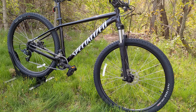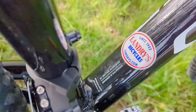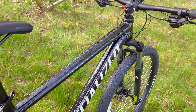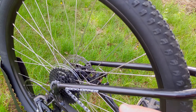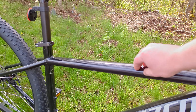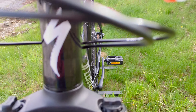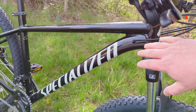For that $499 you're getting an aluminum frame which they call their A1 butted aluminum. Simply put, that means the tubing has varying wall thickness — butted to set up the bike for either ride quality or to save some weight. They might use straight stock tubing in some places, but then on the top tube have it thinner in the middle and thicker at the welding joints for strength and durability. They also feature internal cable routing so all the cables run in and down through the bike, which keeps a nice clean aesthetic.